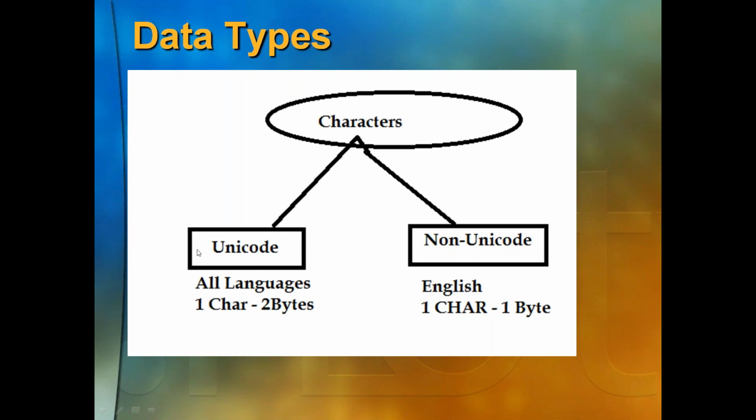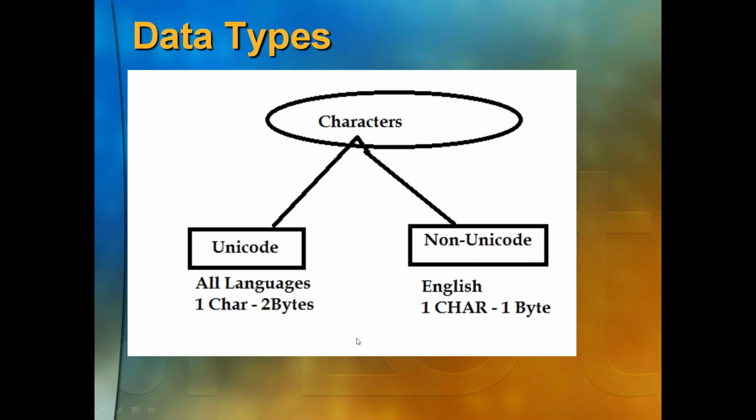But the only minus point here is that one character will take 2 bytes of space. So that is the minus point. But even though that is a minus point, people are not worried about space today, right? 1 terabyte of hard disk may cost $50 or maximum $100, right? So people are not worried about space, even though one letter takes 3 bytes or 4 bytes. I'm not going to be worried. Clear? Because hard disk space is very, very inexpensive, or you can say cheaper.